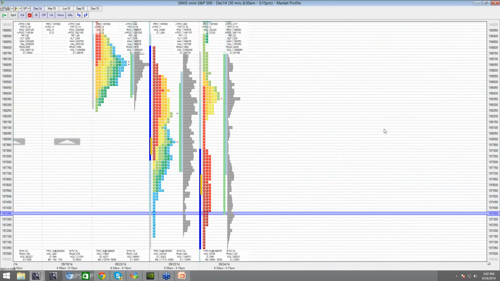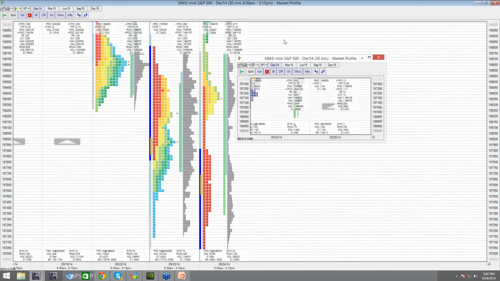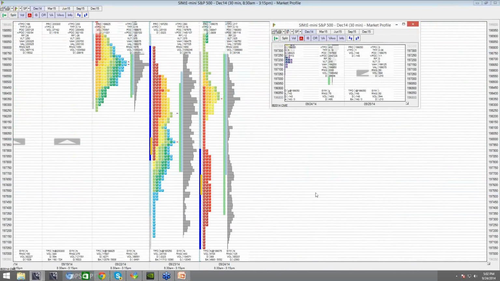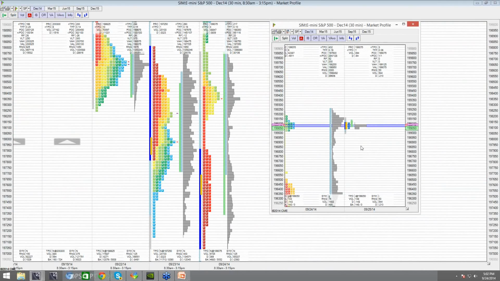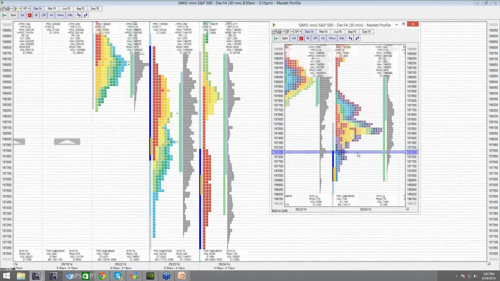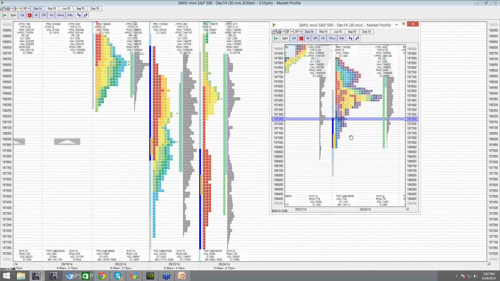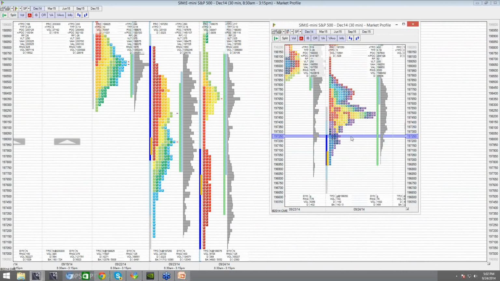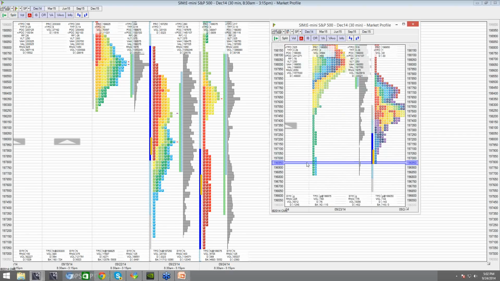Okay, there's point A. Point B, this is our overnight profile in the S&Ps. I don't really pay too much attention to anything but the high and the low of the overnight trade. The overnight low, 69.5, exactly the low from that day. I forget which day it was. Now, we did trade below this after the close yesterday, right? So we're looking at a selling spike down to 74.50.